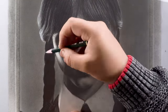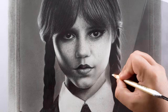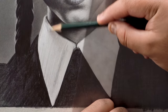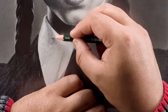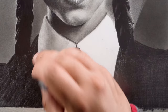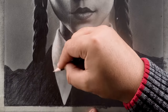For the braids, I used the 8B to fill them with a base layer, and then used a sharp depressor to add these slight highlights around each segment. You can also add individual white hairs around them using a pointy end of the eraser — they will look cool. I repeated the exact same process for the left braid. For the collar, I filled it with a base layer first using a B pencil, and then used the 3B or 5B pencil for the dark and shadowed portions in between. Then I used tissue paper to blend these layers as smooth as possible, and used a needle eraser to lighten some areas if required.